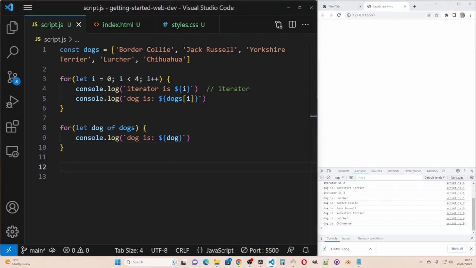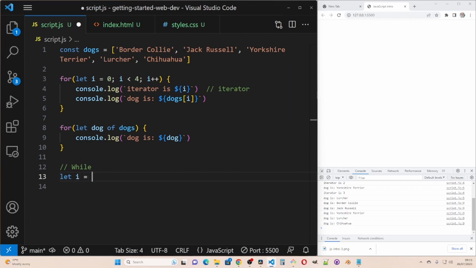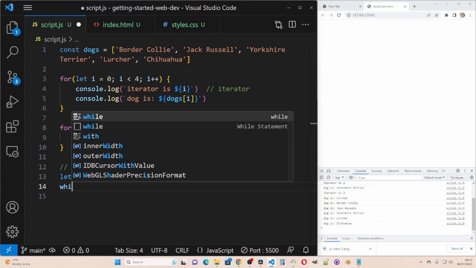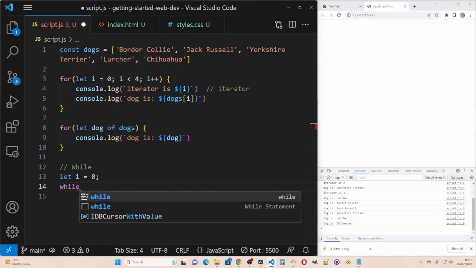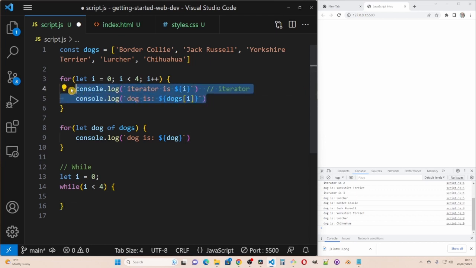Another type of loop I could have is a while loop. So let i equal 0, and then while i is less than 4, I'll copy this code from inside the for loop as it would be the same in this while loop I'm creating.